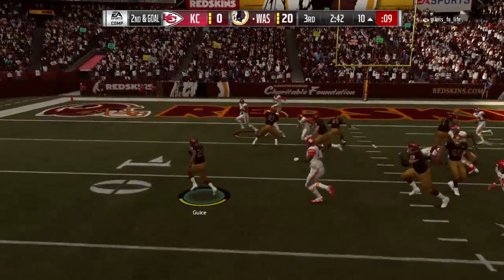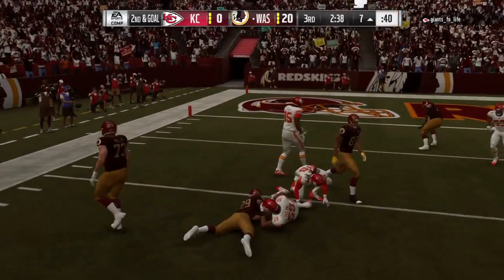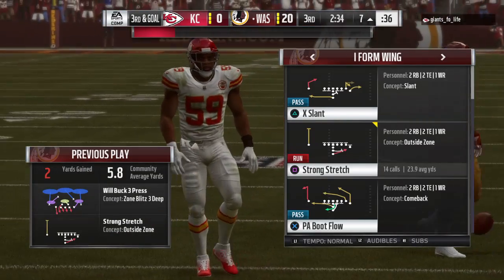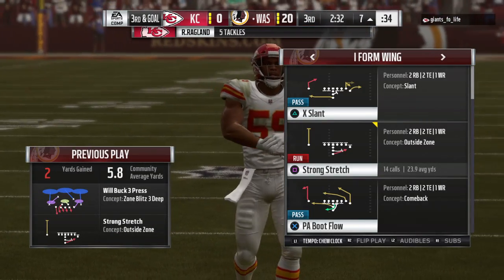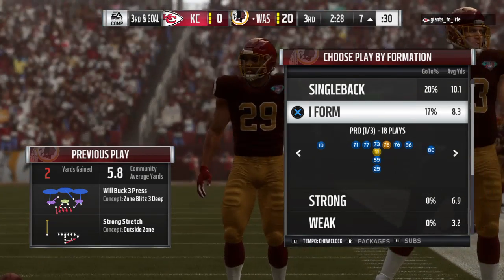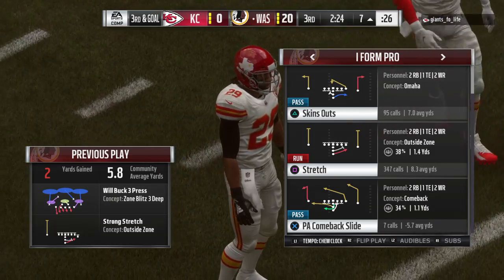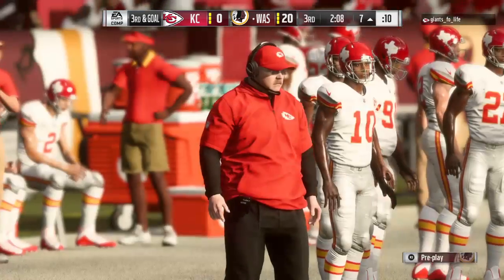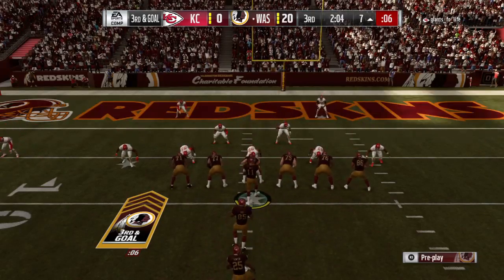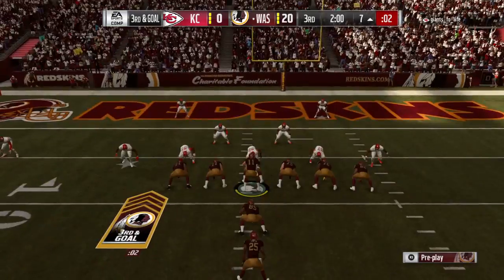They get it to him running left. And he'll take this from the 9 down to about the 7. Partner, I know we're in a goal-to-go situation, but my goodness, think about running the ball here. Not even a thought, is it? Defensively, they're in a prime spot. And I think the defensive guys are probably expressing themselves to them as well. I wouldn't run it here, guys. You might want to try throwing it. Well, they've been so good on 3rd down all day long. Can they convert another here on 3rd and goal?